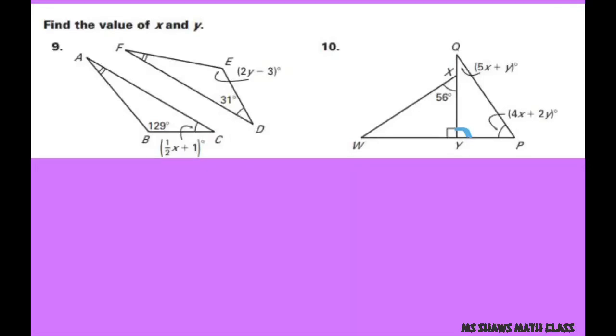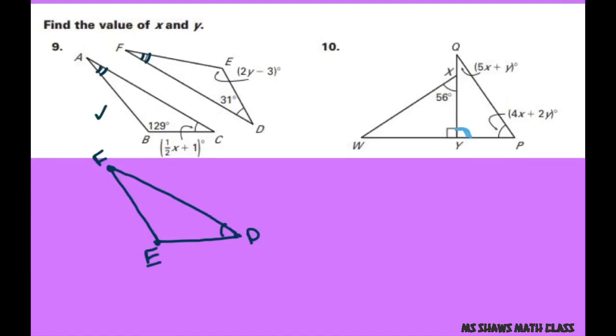Hi everyone, we're going to find the value of x and y in these two congruent triangles. What I'm going to do is copy this triangle, or sketch it as much as I can, make it a little sketchy, and then match everything up because I want it to match. I know these two are congruent, so this is going to be my F. I still have my D here, but my E is now going to be here.